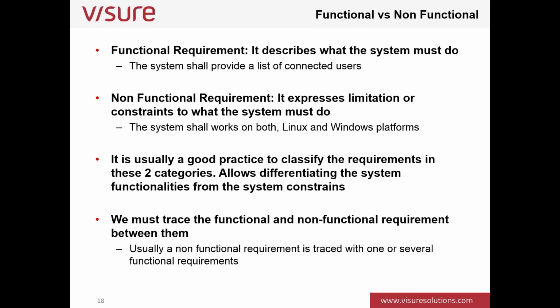Another important thing to do is to trace the functional requirements with the non-functional requirements. As we mentioned, the non-functional usually restrict the functional, so it's important to understand which non-functional requirements are restricting which functional requirements. It's important to classify them in order to focus on the different aspects of the system, but it's also important to understand exactly how they work together. So I need to know exactly which requirement is restricting which other requirements. Usually, a non-functional requirement is traced with one or several functional requirements.